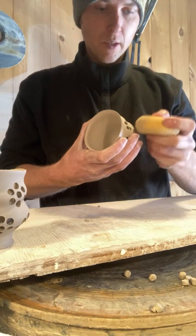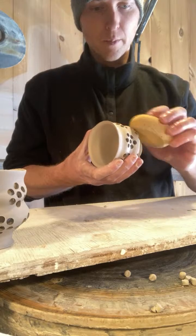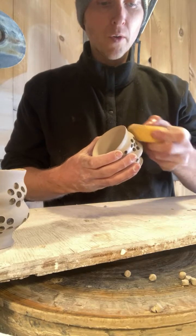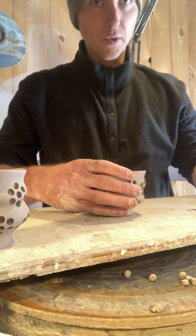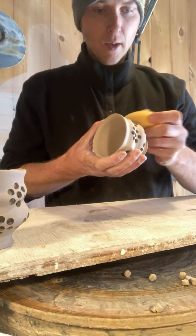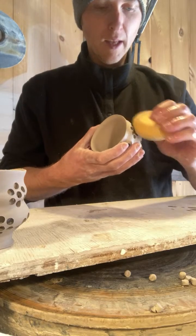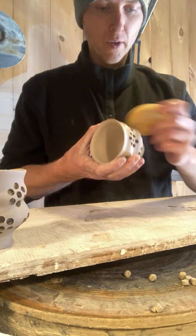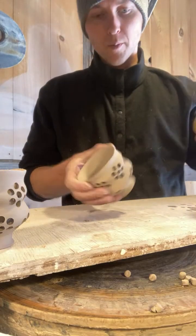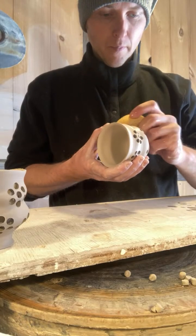Can't decide what I want to put in each kiln though. I think the soda kiln, I don't have any interest in putting in any double-walled pieces. Though, what I will say is that the colder it is outside, the nicer the results that soda kiln produces. And so I might put some double-walled stuff in just because March is still chilly around here. I might put some in and then not put any of that stuff in for the summer firings. I'm also thinking about putting in some bigger bowls and maybe some double-walled plates to the soda kiln, just not many of them. I think it'd be kind of cool.